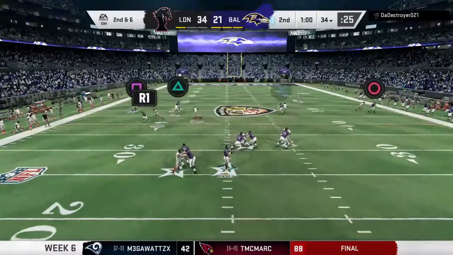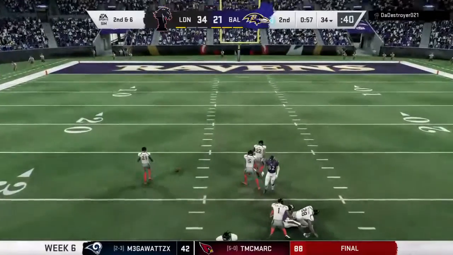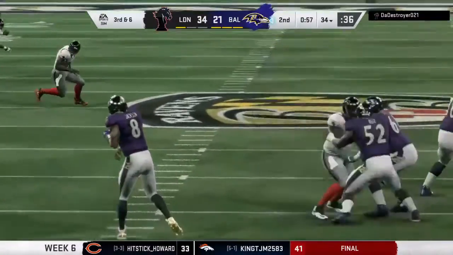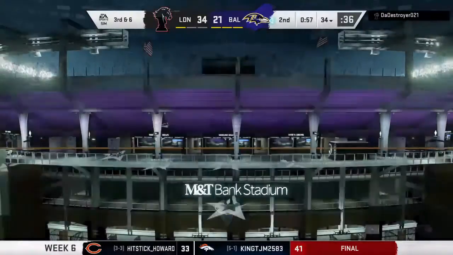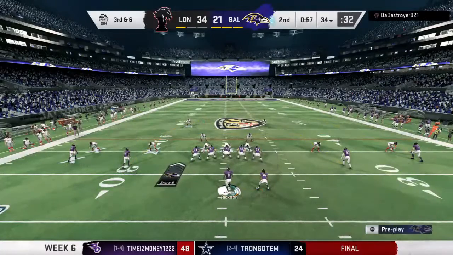Looking to throw again on second down. Jackson is going to fire one deep over the middle. And that's going to be incomplete. Good effort there trying to take a shot, but it's third down. So after the second down incompletion, they'll come up now against a 3rd and 6.